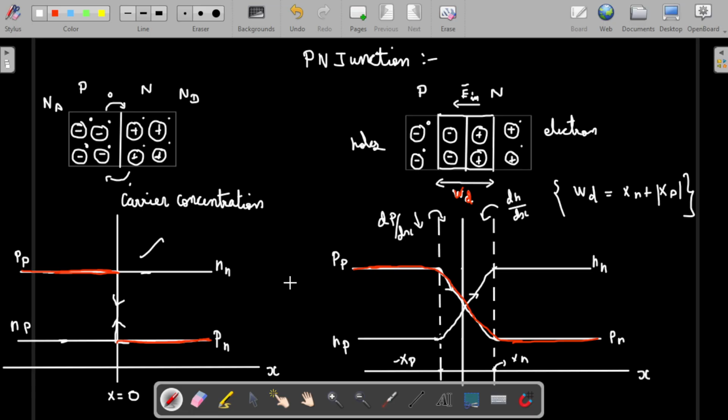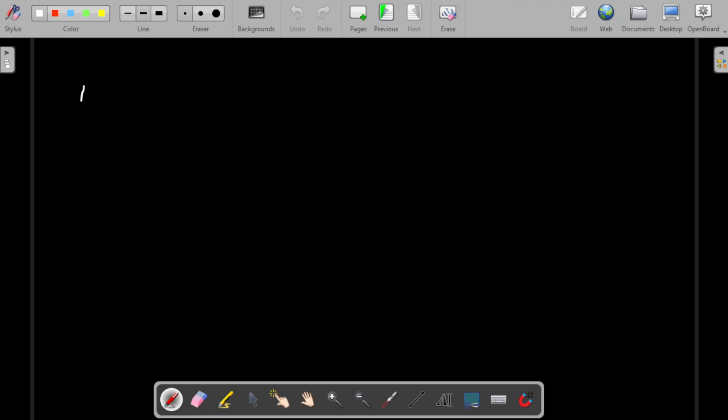Let's take an example of how the dipping and diffusion will take place here. The direction of flow of particles is that the holes will be diffusing to this region and electrons will be diffusing to this region. Because of the internal built-in electric field, some electrons and holes will also be drifting in the opposite direction, so that the net current flow will be zero. We already discussed that, right? At equilibrium without external supply, everything will be equal to zero.